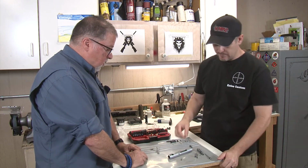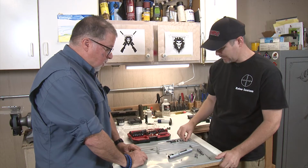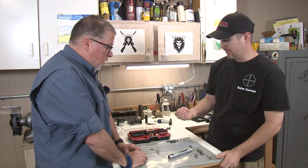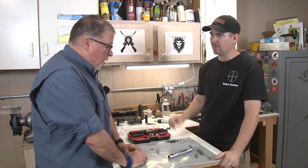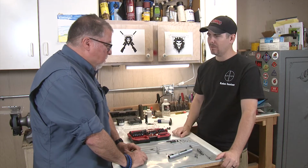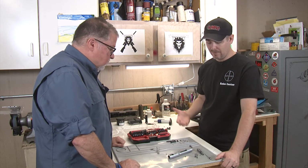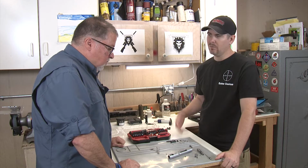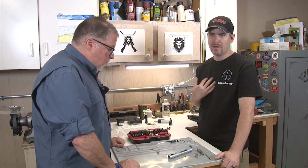The old extractor inserts were blue, right? In the 90s, we got rid of the blue insert and went to a black insert. The spring was not mil spec, right? I could just squeeze it and feel it and go, okay, that's different. When we're going by mil spec, I'm squeezing it and I can tell right there alone that spring is sub quality, right? So when we assemble this next one, we will do things by the mil spec.